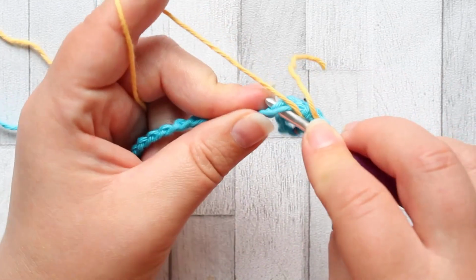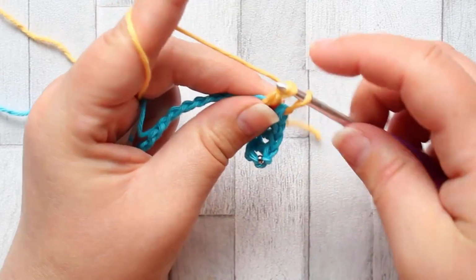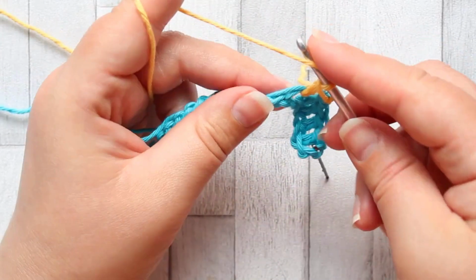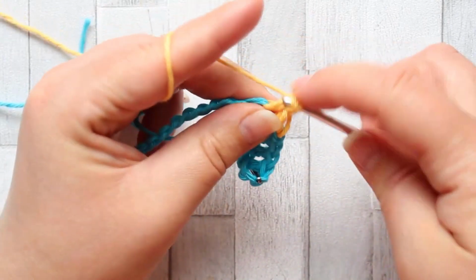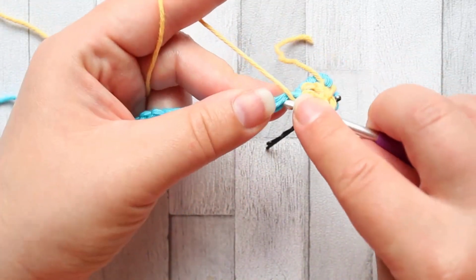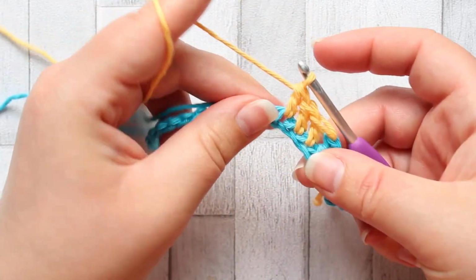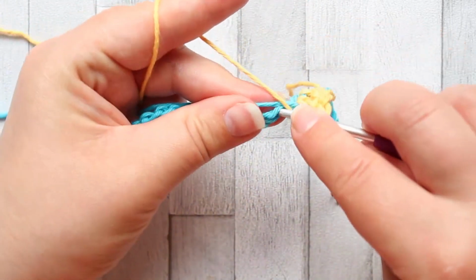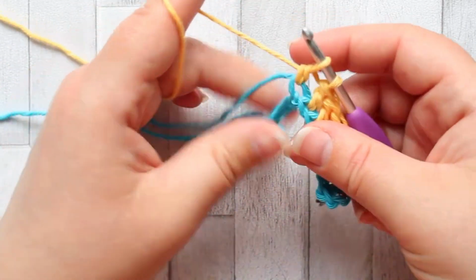So in the next stitch, working over the carried yarn, make another double crochet, and then double crochet in the next 3 stitches, working over that carried yarn that we're not using right now in every stitch. 3, and this is number 4. Leave the last 2 loops on your hook because I'm going to change colour again.